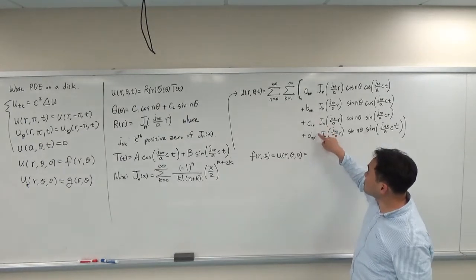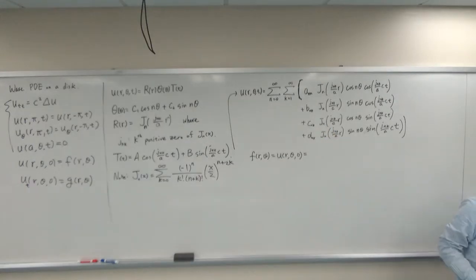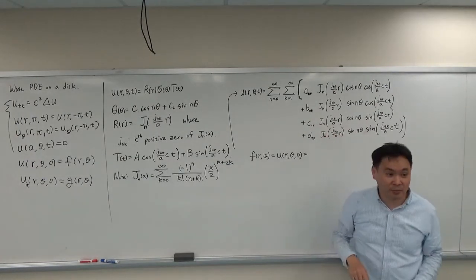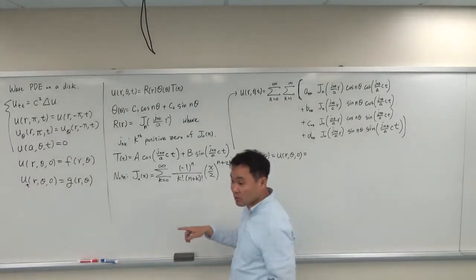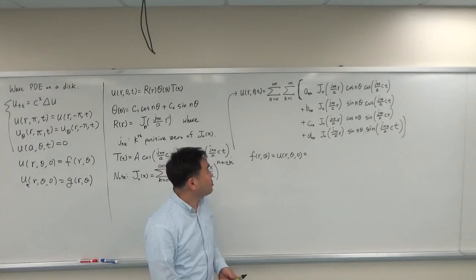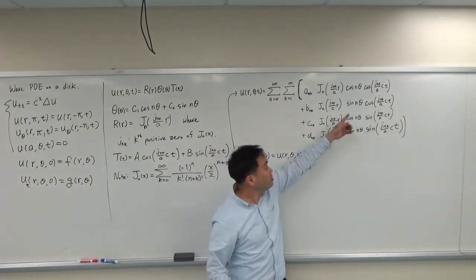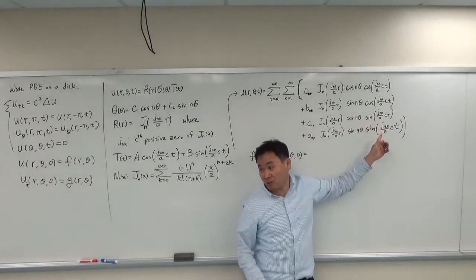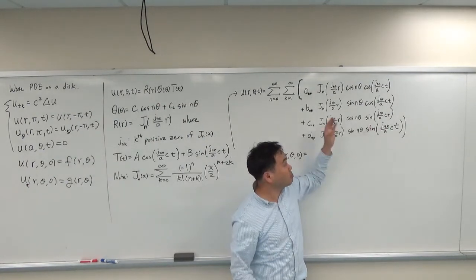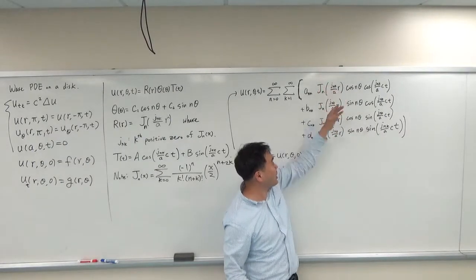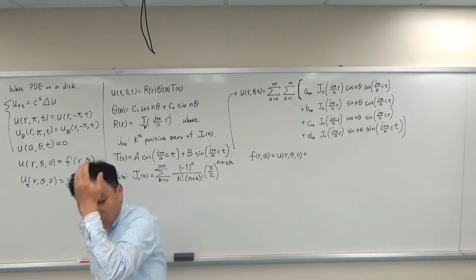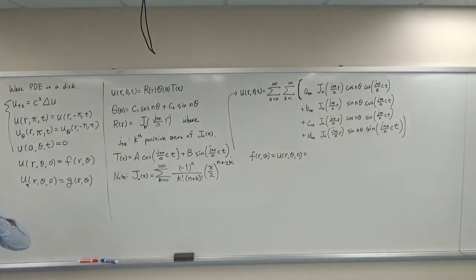Then what's going to determine C_nk and D_nk? Can you answer that? What is going to determine C_nk and D_nk? g(r, theta), right? Because this is differentiation by t, and if you take this and differentiate by t, the cosines will turn into sines, whereas sines are going to turn into cosines. Therefore, when you plug in 0 afterwards, those are going to go away, and instead you're going to have a formula for C_nk and D_nk. So that's certainly possible.